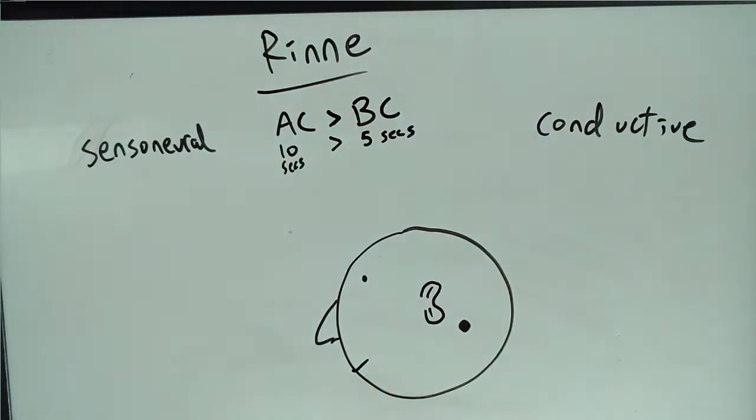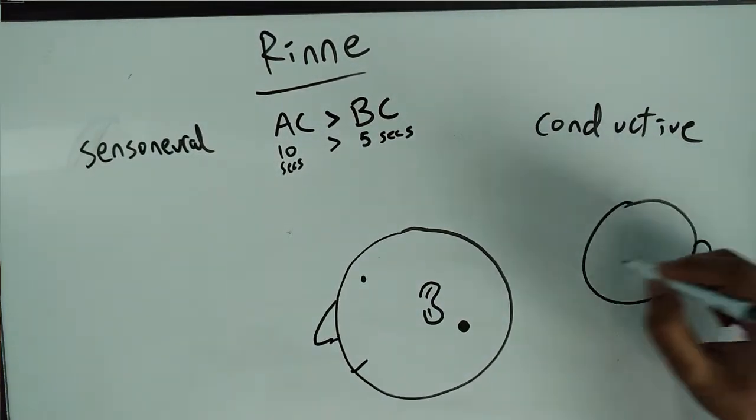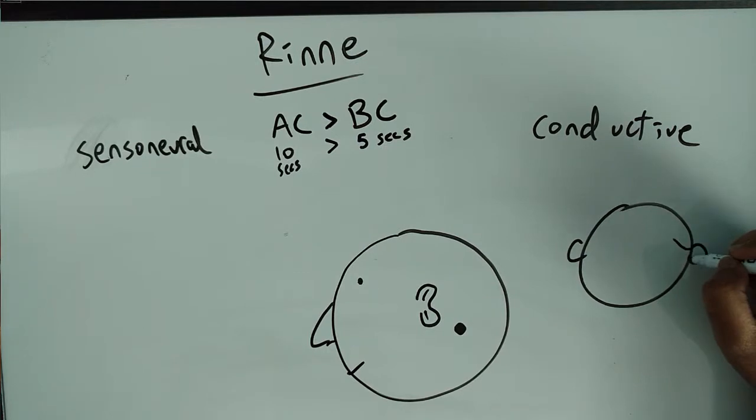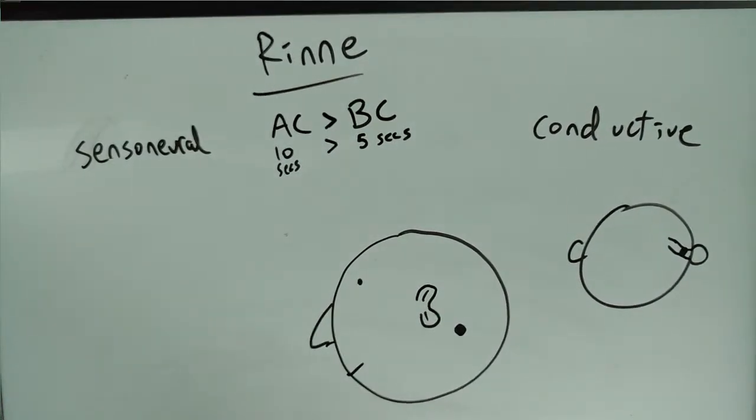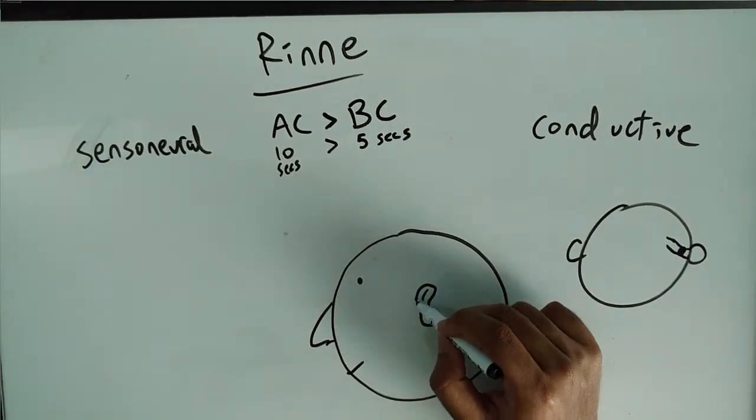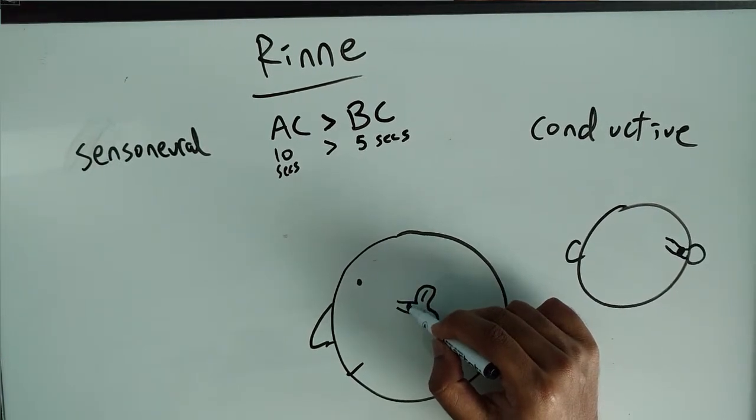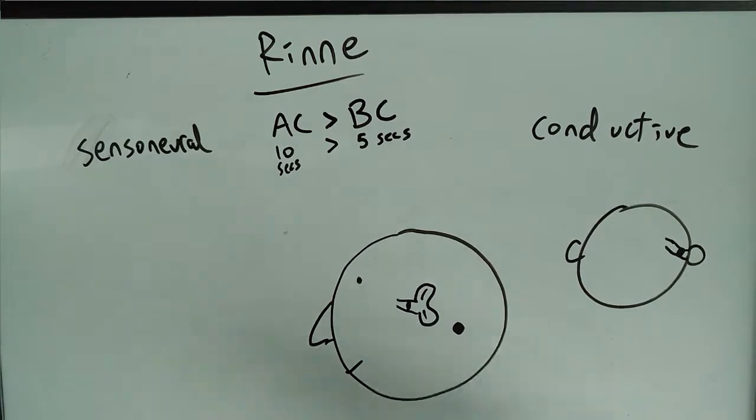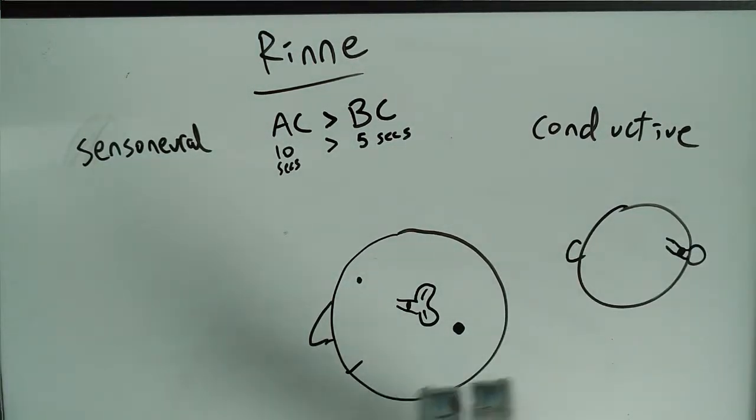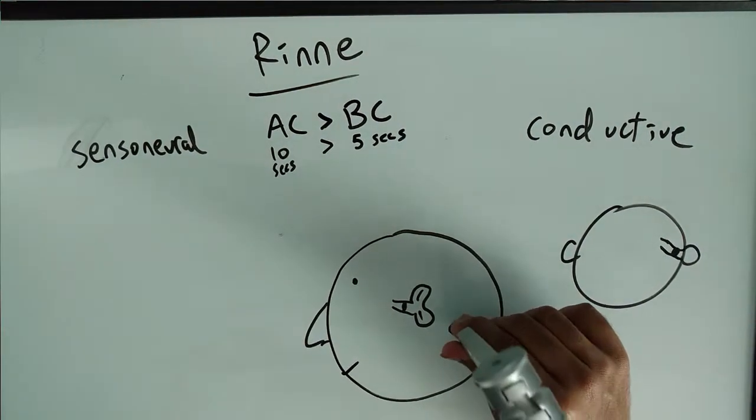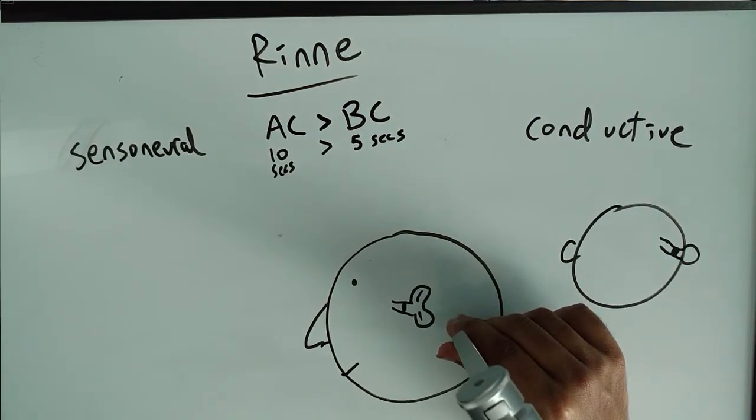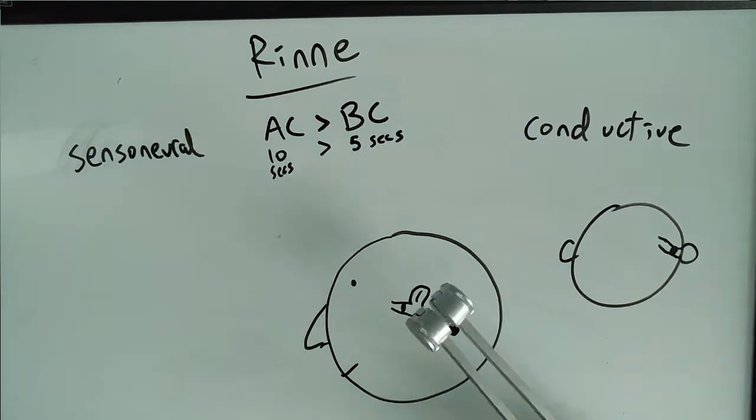So this is a conductive person. Here's the ear, the signal is going to the brain. They're having some kind of obstruction in the ear. There's an ear canal with some kind of obstruction. So a patient comes in with left-sided hearing loss. You don't know if it's conductive or sensory neural. So you do the Weber test and then you do the Rinne test. You put it on their bone and they feel it for 5 seconds, and they'll say I don't feel it anymore. Then you put it next to their ear and they'll say I still don't hear anything.